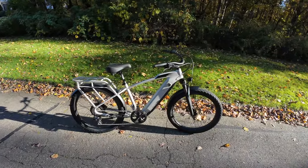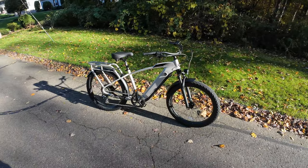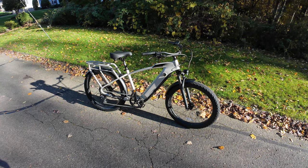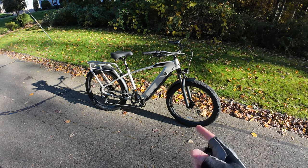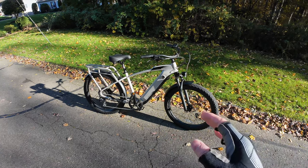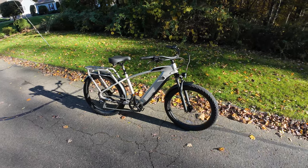All right, there's your Ride1Up Cafe Cruiser. Not a lot to complain about on this e-bike. There's nothing that's wrong with this bike. It's a great e-bike, and for $1,295 with hydraulic brakes, a 15 amp hour battery, it goes 28 miles an hour. This is a great value. The ergonomics of it, if you really want a comfortable, easy to ride e-bike, get this e-bike.